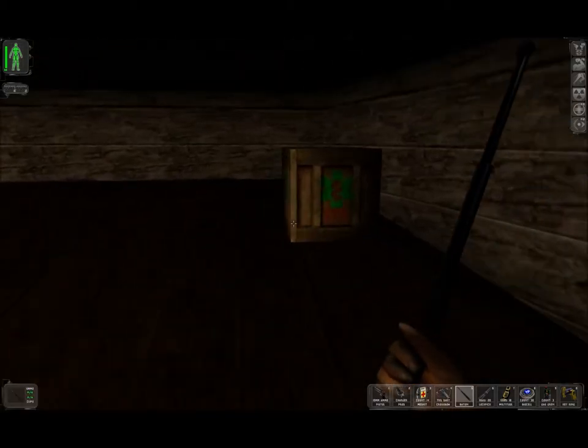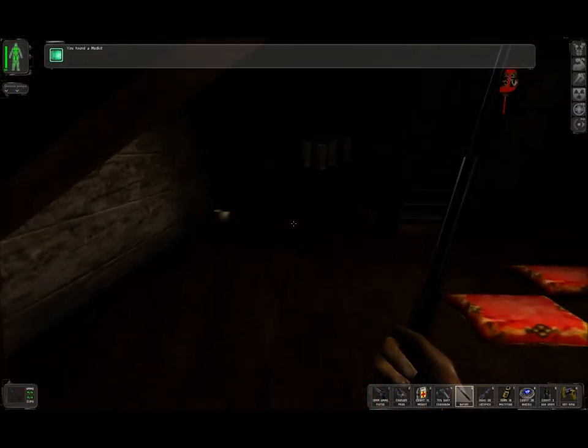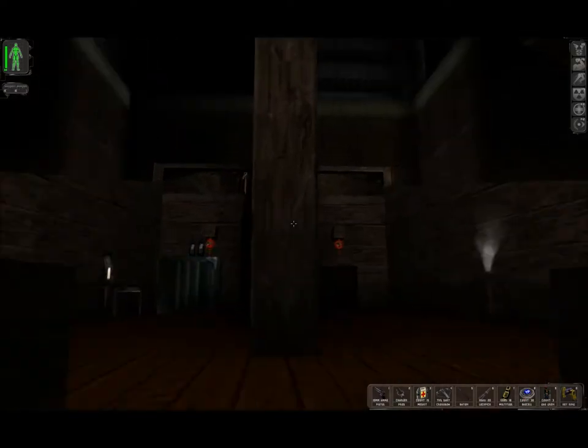Back here. There's a med kit, which I actually do need. Now that's back to maximum. Perfect. Now, while we're down here in the canals, let's get into that other sampan. I think we have to jump to do that.